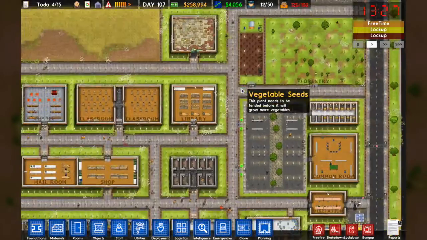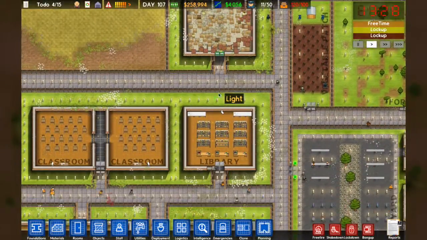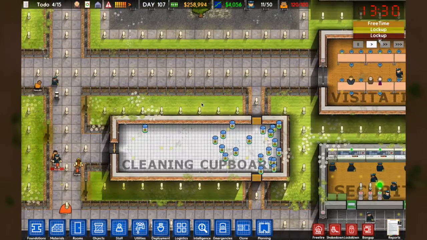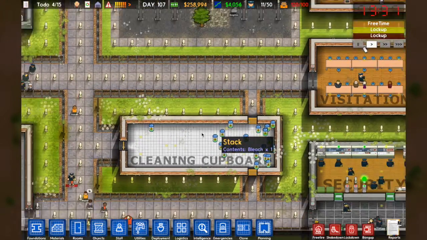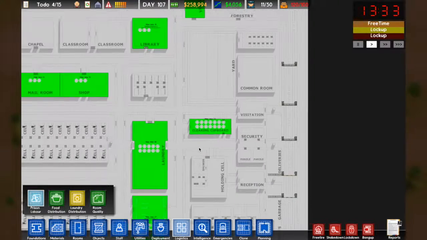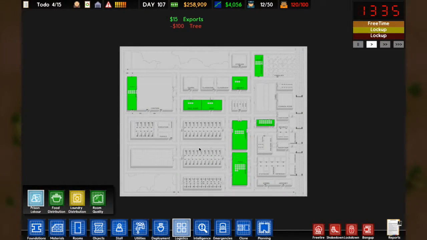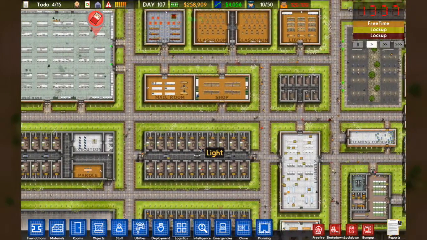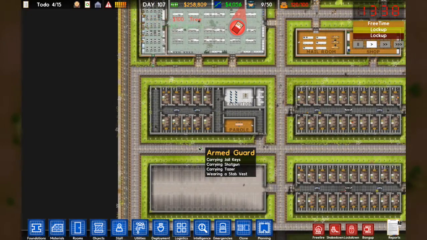We also created our new storage room and extended our cleaning cupboard into the old storage room. So now we've got a big cleaning cupboard. So we've got loads of jobs in there for prisoners to clean the prison as well. But let's get to it.